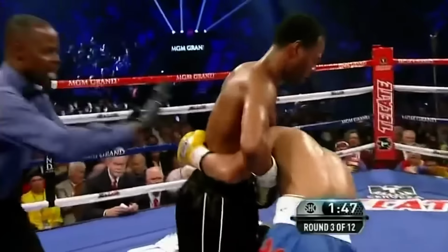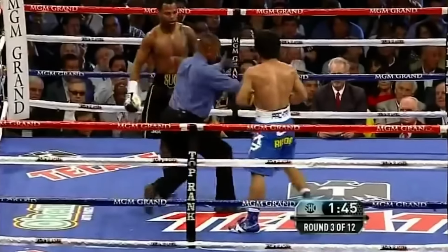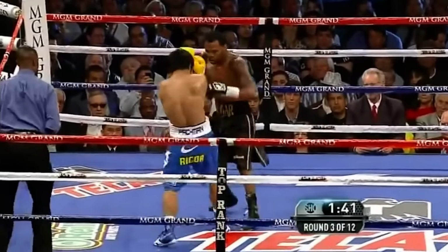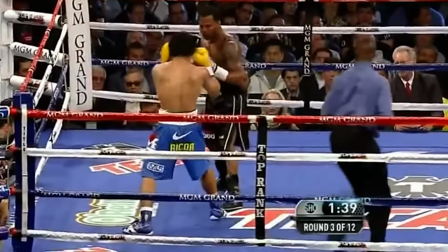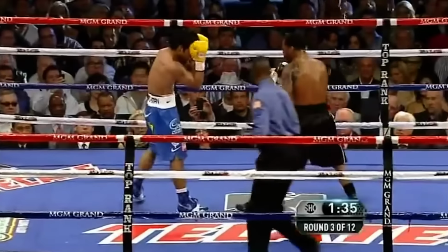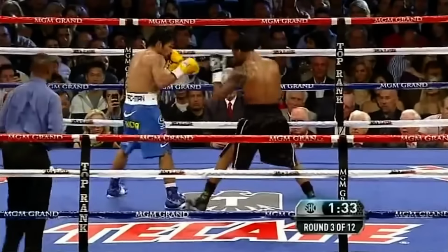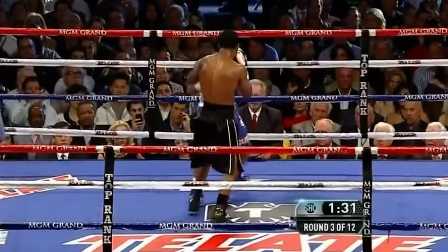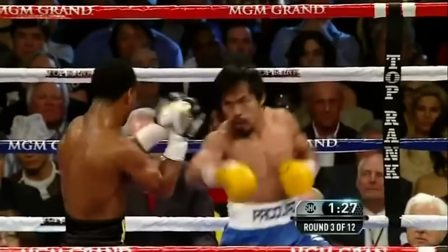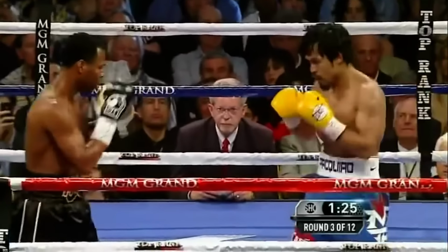See, right there, Mosley's going to have to throw combinations. I mean, you cannot expect to get Pacquiao out of there with one punch. You got to work. You got to work. Part that interests me is that Pacquiao's not moving laterally that much in this fight. He's really attacking in a straight line, and he hasn't done that in recent fights.